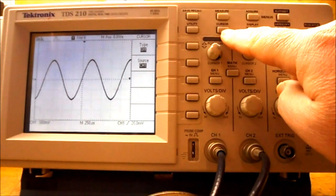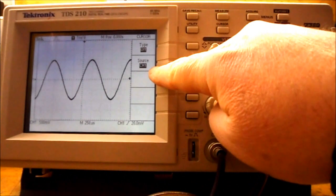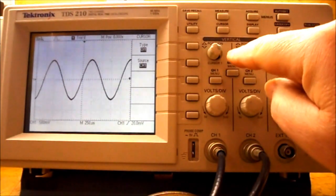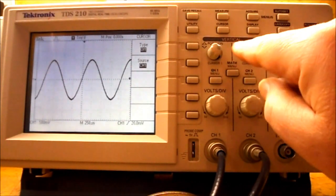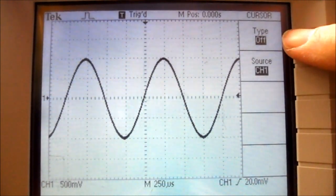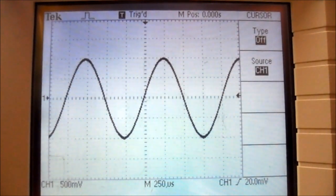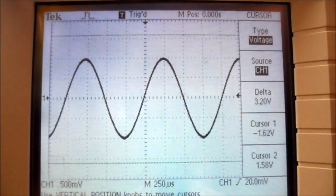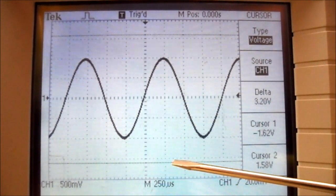So pressing in the cursor button brings up the cursor menu on the side, and we can control the cursors by using the vertical position knobs. So on your screen you can see the type is off and the source is channel 1, so we're going to change the type to voltage. And now you can see there are two lines on the screen. One is at the top, one is at the bottom.